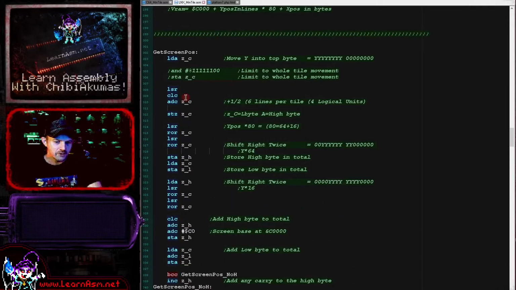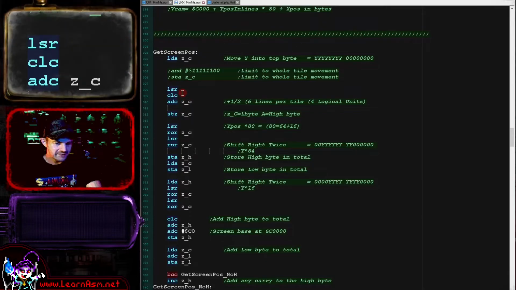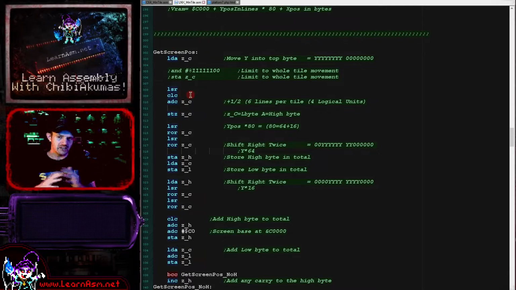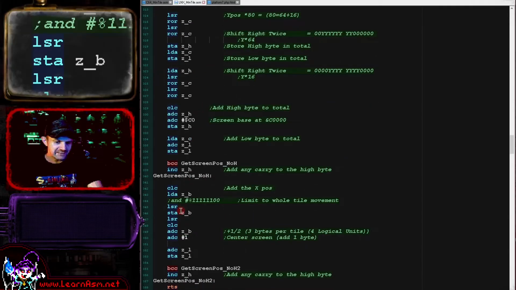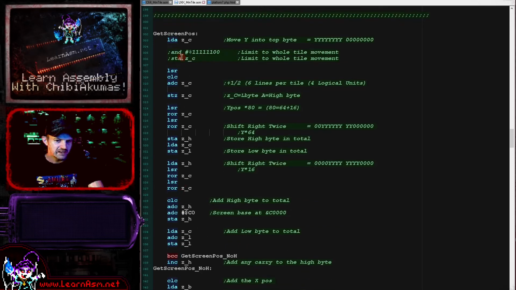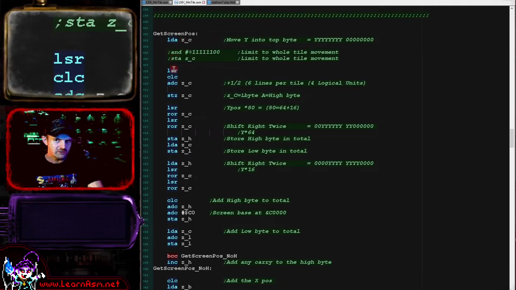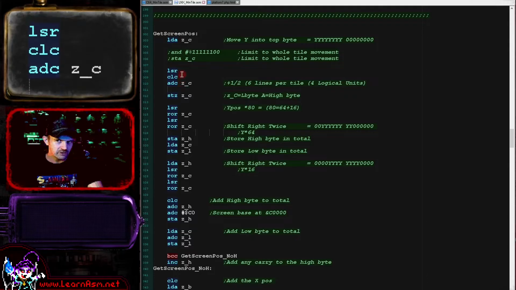Now, what we're doing here basically, as well as calculating the VRAM destination, now each line of the screen is 80 bytes, so we're multiplying our YPOS by 8 in lines by 80. But first of all, we need to actually calculate the pixel coordinates and byte horizontal coordinates of our drawing. And so what we're doing here basically is we're taking our X and Y coordinates here, and we're effectively multiplying them by 1.5. You can see we're loading in the value here and then shifting to the right here, effectively halving it, and then adding it to the original value. So that's effectively multiplying by 1.5.